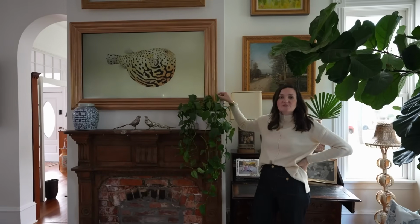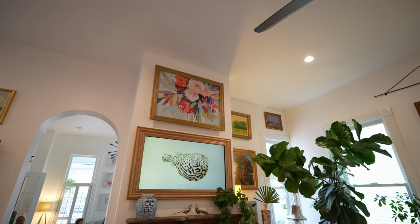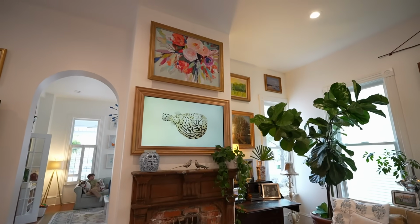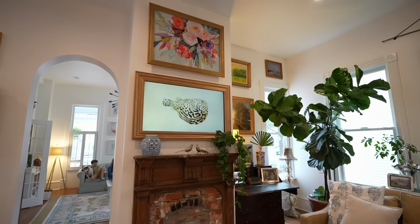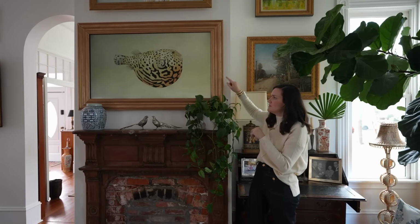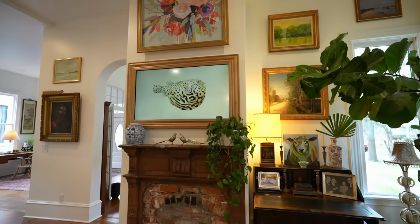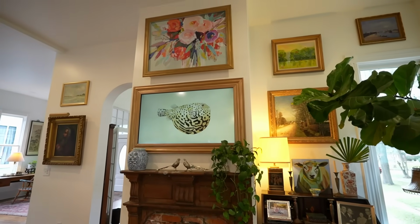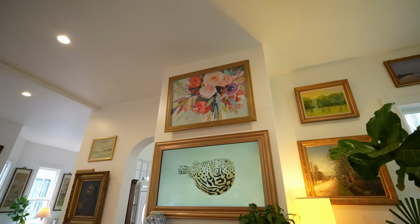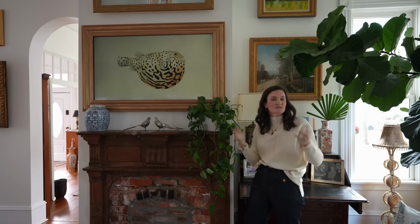So this is the Frame TV, which I absolutely love. We switch out the art pretty regularly. A lot of times my children will find something bizarre or a really unflattering photo of me and put it up there as our daily art. My husband actually made this frame using crown molding, and then I just covered it in Rub 'n Buff. And then above that is an Aaron Gregory, who is another local artist here in Columbus. There is so much artistic talent in this town, and I love being surrounded by it.